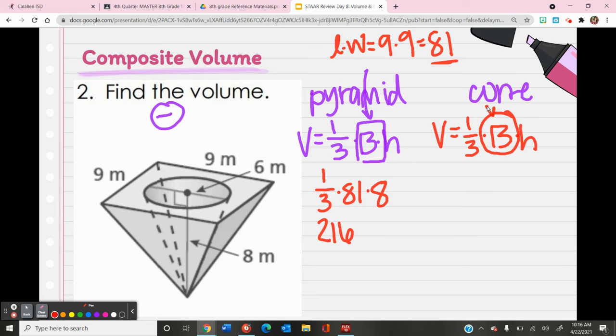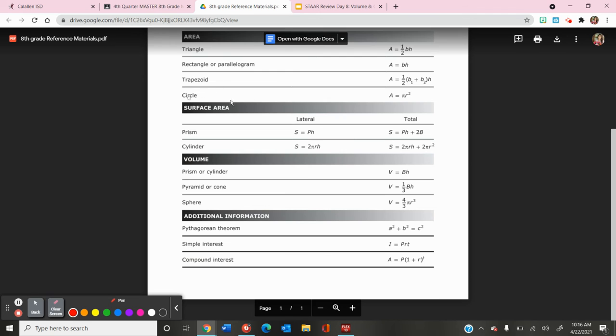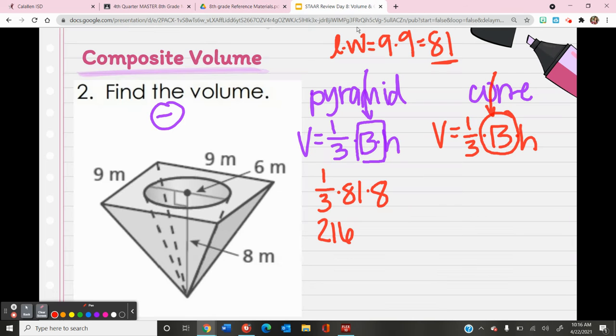Now the formula for area of a circle on your formula chart tells us it is pi times r squared. So pi times r squared. And then I just need my radius. Now, here I have 6, and it's pointing to our diameter. I know this is our diameter because it goes all the way across. Now, to find your radius, you need to divide by 2. So I take 6, I divide that by 2, and I get 3.